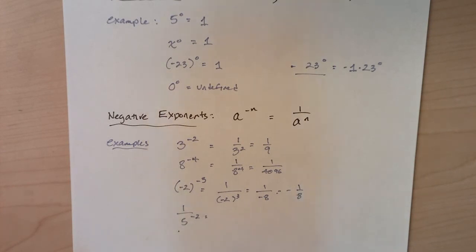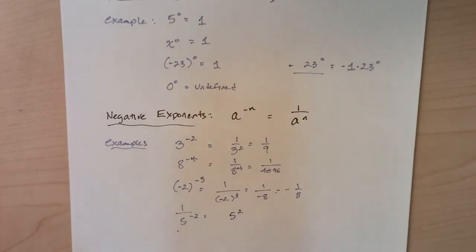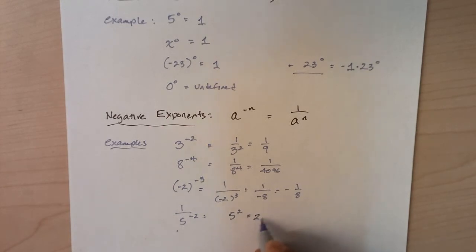Okay, and then the last example here, this 5 to the negative second power, is in the denominator. So to make it positive, which is what I want to do, I'm going to bring it to the numerator. That'd be the same as 5 squared, or 5 squared over 1. You could write it either way. This base right here is to a negative exponent in the denominator, and I want to make the exponent positive, so you bring it to the numerator. And then 5 squared is 25.